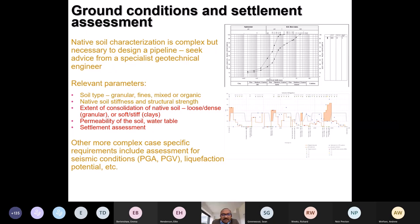Native soil stiffness is perhaps more relevant for cross-sectional design, which is the Sprengler modular stiffness. Structural strength is bearing capacity and other aspects. The extent of consolidation of the soil is important because it governs how much settlement will happen or can happen. Permeability of the soil, that's a natural characteristic, like it's quite low in clays, considerably higher in granular soils, presence of water table. All these things are then put together to come up with an assessment of the settlement that can happen along the pipeline. The graph on the right-hand side is a PSD graph, particle size distribution graph.